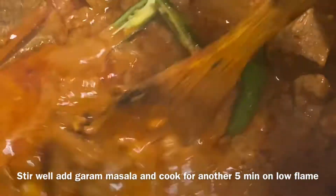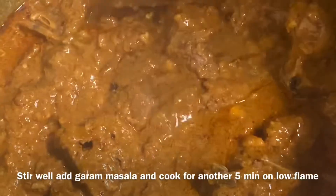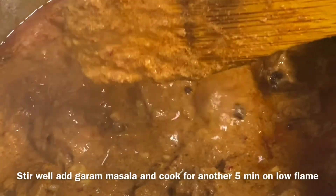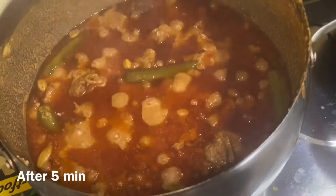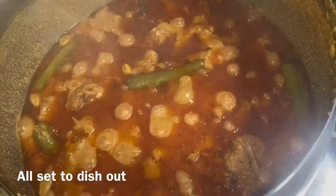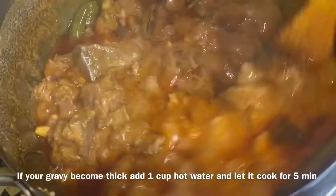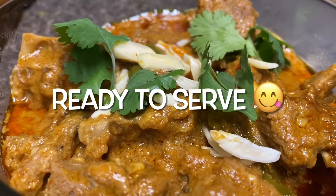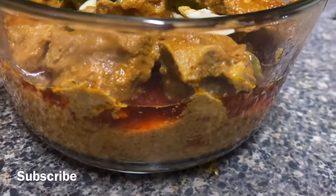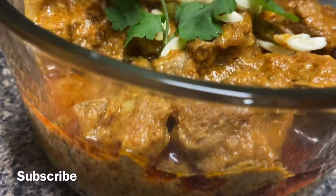After 10 minutes, add green chili — that's optional, but I'm adding serrano chilies or you can use big chilies or jalapeño, which bring a very good taste. Cook for five minutes. When adding the green chili, also add garam masala and two pinches of javitri (javetri) powder — that will bring a very good taste.